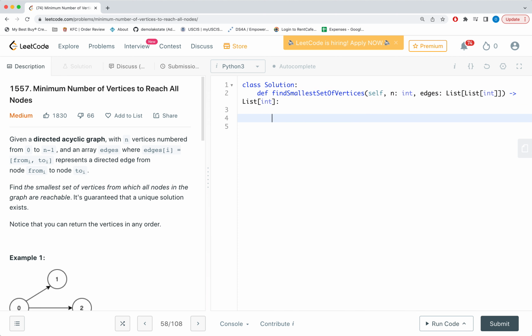All right, so first let's get all the nodes. Because we have a large number, we'll be using a set. So these are our nodes, and it's going to be in the range of n, and we will make that a set, and that's going to run from 0 to the number before n. Then the next thing we want to do is our output.